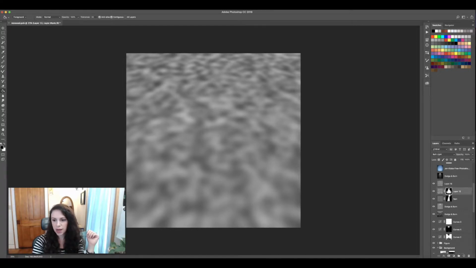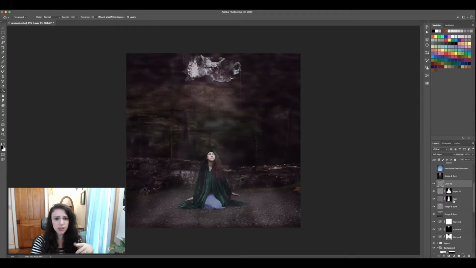And you can see that I had created a layer mask over here to mask out the areas that I didn't want there to be mist. And I had put this on a soft light blending mode. So you can see the reason that I had done the layer mask is because it's creating these points of light up here that are pulling the focus, right? And part of creating composites is really teaching the viewer where you want them to look. And I want the viewer to be looking at a triangle in the middle of my composition.